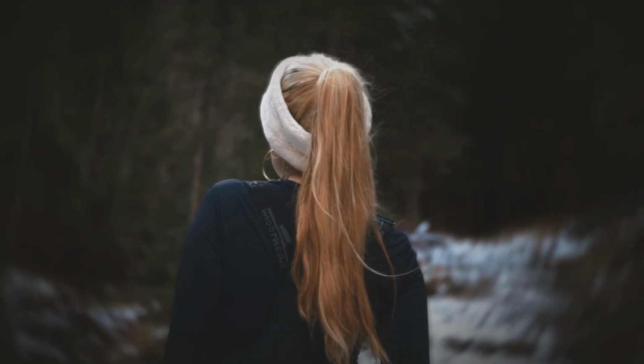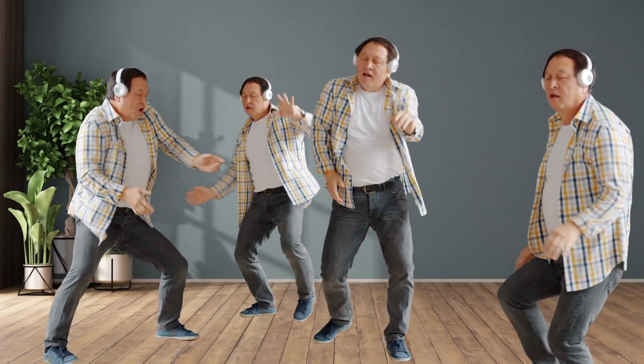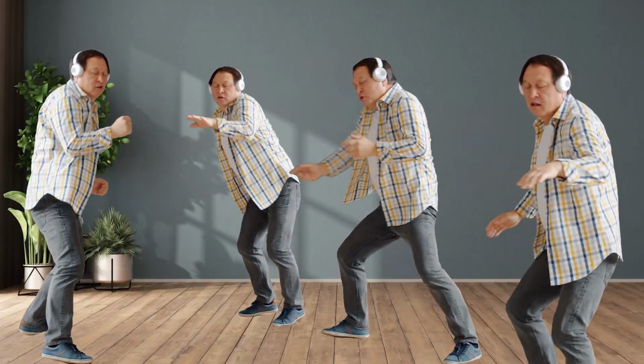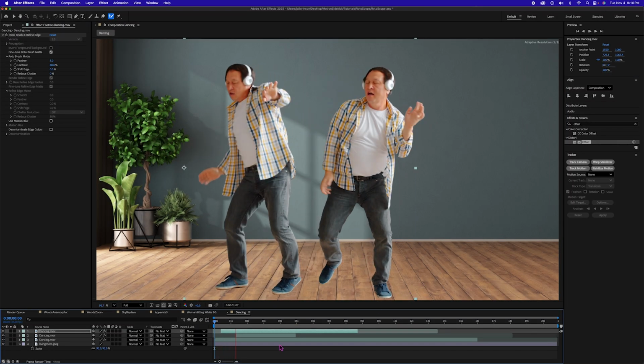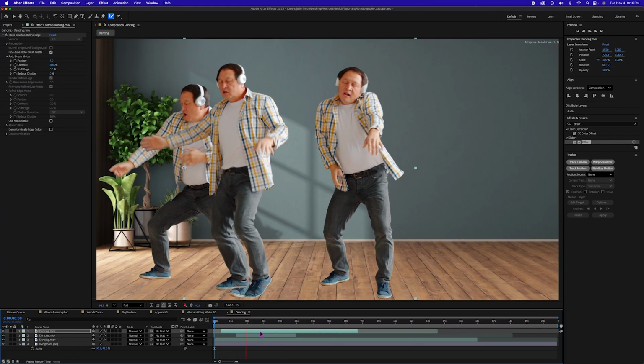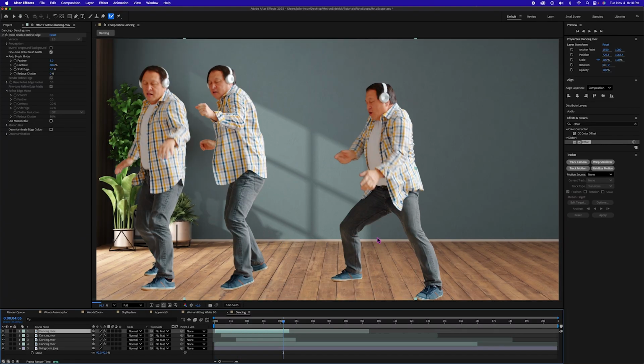A different effect you can try is you can clone your actor. So within the same scene you can have different versions of your actor all hanging out in the same shot. As long as there's enough room in that scene for your actor's ego, you can put as many of them as you want in there.